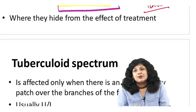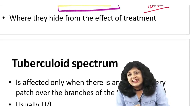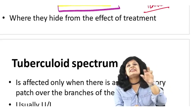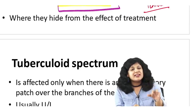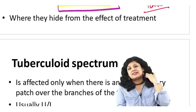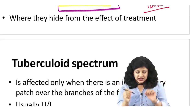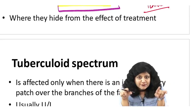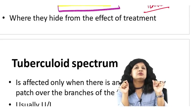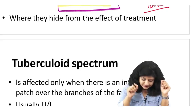I will be talking about that also, where they hide from the effective treatment, from the effect of treatment. So, they are like cockroaches. They are going and hiding, and when they are hiding, what is present inside the iris pearls? That is why inside the iris pearls the bacteria, Mycobacterium leprae, are present, because they are hiding there. I'll be showing you, they are in the periphery of the iris. Small nodules, whitish colored nodules are formed. They are very, very pathognomonic of this leprosy, right?